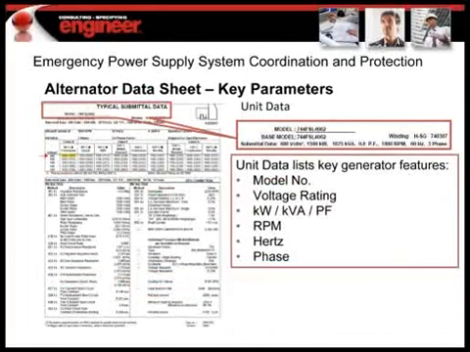So the unit data, why is that important? That gives you all your basic information, such as your generator model information, what the voltage is, how many phases it is, what's the kW, the kVA, and the power factor. All that boilerplate standard information that you need to know about the generator.